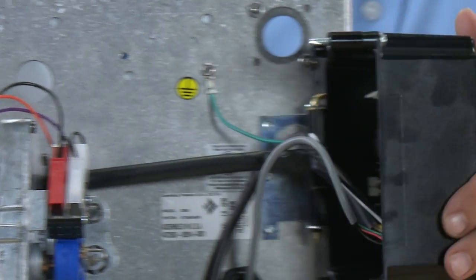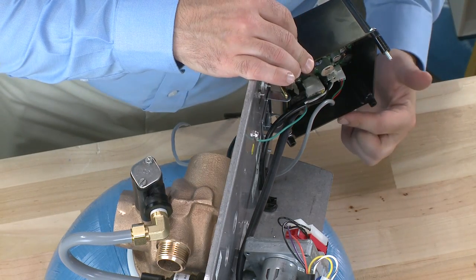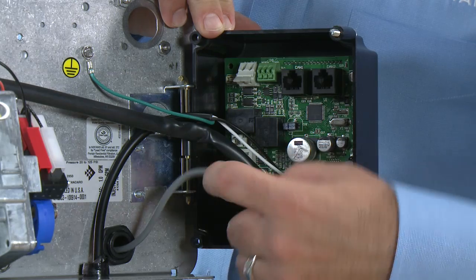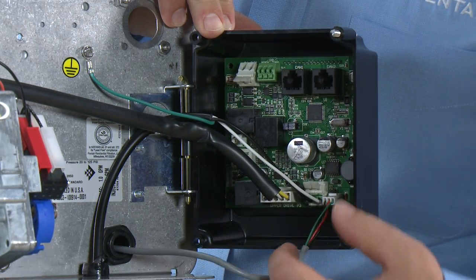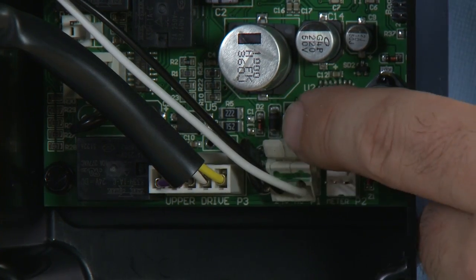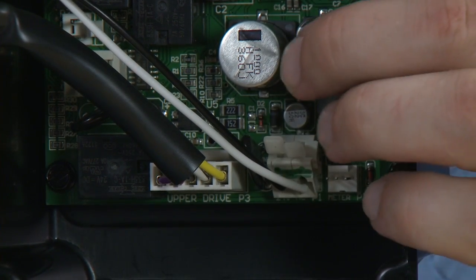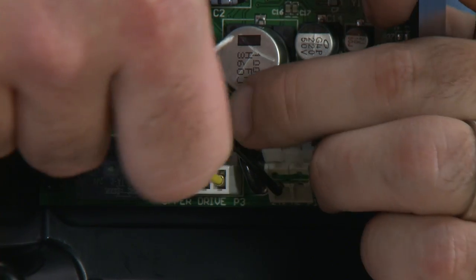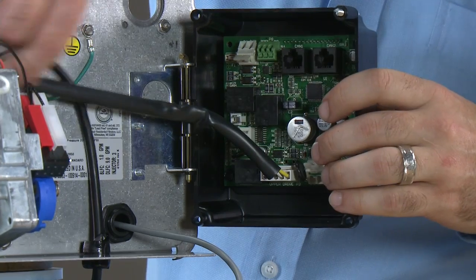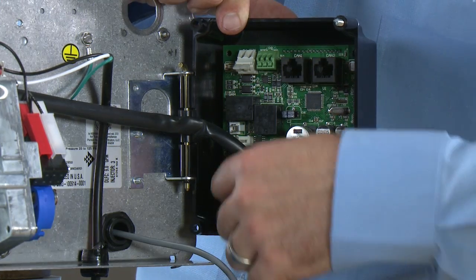With the screw loose, we can rotate the controller out of the way. With the power off, we can remove our cables from the bottom of the controller. If you have a metered unit, the first thing you can remove is the 3-pin connector. The next two wires — the black and the white — are the 24-volt AC supply. Pressing up on the tab and down on the wire will allow it to be removed. This then gives us access to the 5-wire assembly for the limit switches and the power drive motor.